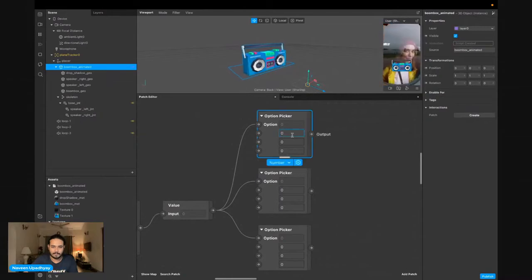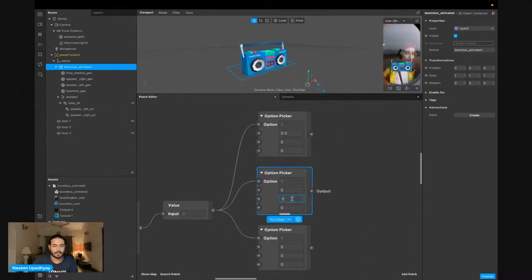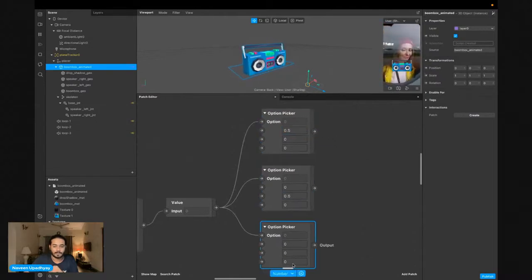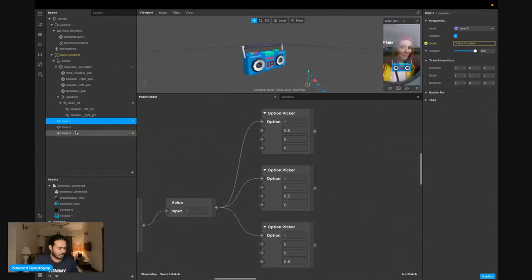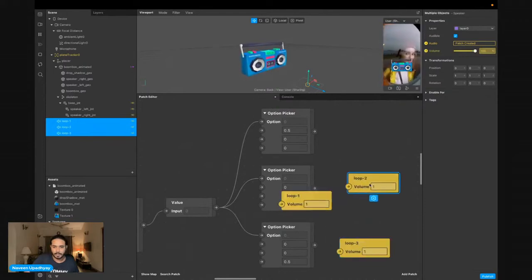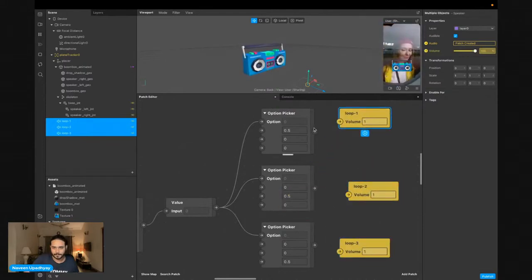So if we have 0, then put 0.5 in option number 1, in option number 2 put 0.5, in option number 3 put 0.5. Why am I doing this? Check this out, okay? If I object tap, right now we are at 0, that means its output is 0.5. This is outputting 0 and this is outputting 0. That means I can change the volume of these guys based on the output of these option pickers.